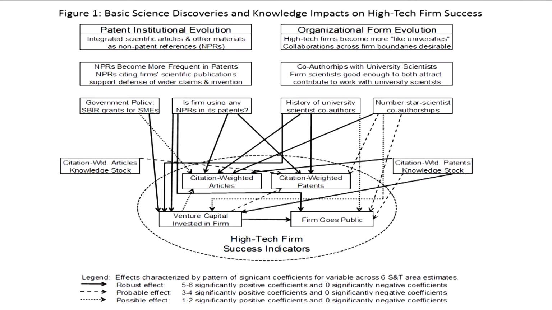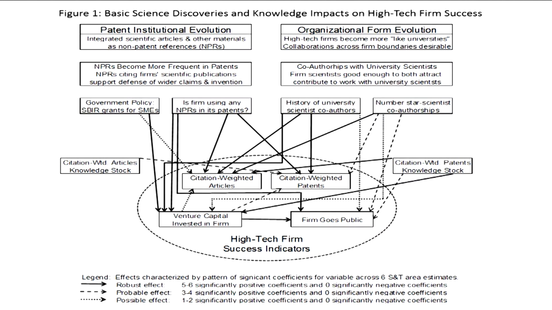The citation, you can see the different effects with the solid line being the most robust effect, the little dotted line possibly a robust effect, and then the very light dot line is just a possible effect. There's one or two significant positive correlations across the different regressions we did, and zero negative coefficients in all of these cases. So we think all of them are possible, and only some are probable or really quite highly certain. In the regression results I just summarized, you should know we have a lot of other variables as control variables that are not shown in this chart.